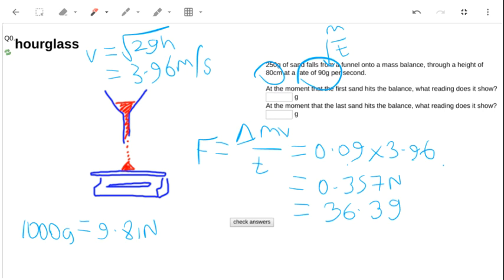Now, after nearly all the sand has run out, it's still hitting the balance at the same speed, because it still falls from the bottom of the funnel here, and therefore nothing changes, and we still have 36.3 grams of force because of the slowing down. But in addition to that, at the end, there's the whole weight of the sand just sitting on the balance. So at the end, we have to add the 250 grams. So that gives me 286.3 grams.